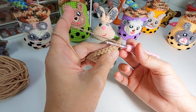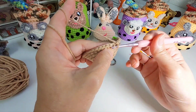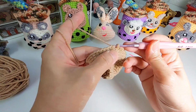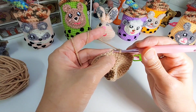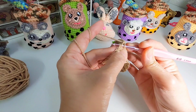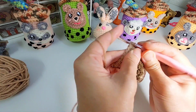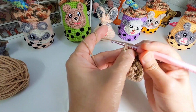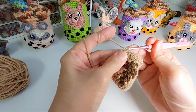I'm going to do invisible 2 together, or you can call it a decrease. I put through the front loop and the front loop, just a front loop, yarn over 2, yarn over 2, and I'm going to do it 5 times. This is 1, 2, 3, 4, 5.